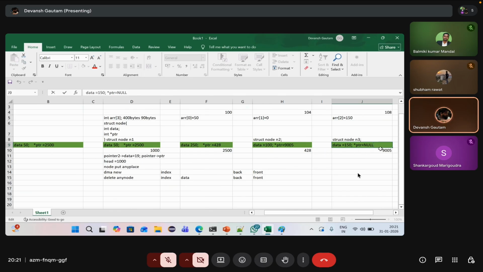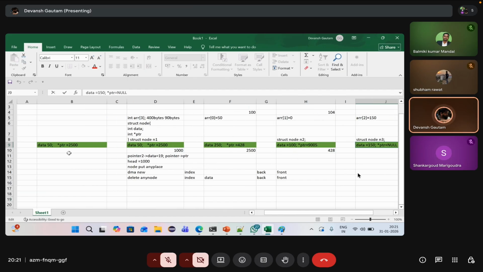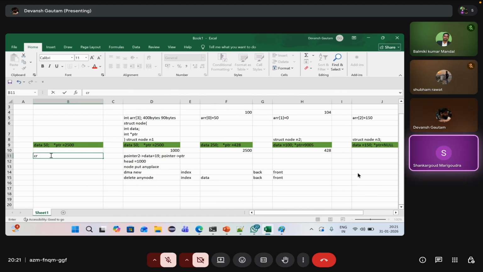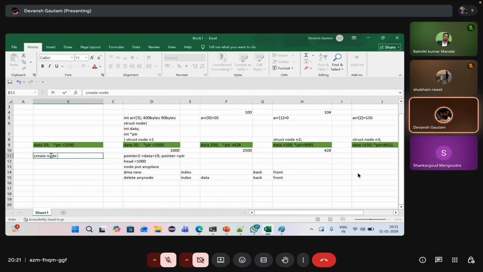Correct? Yes, correct. But adding in the front is very easy. For adding in front, what we need to do? First we need to create a node. Node means this structure, this one.